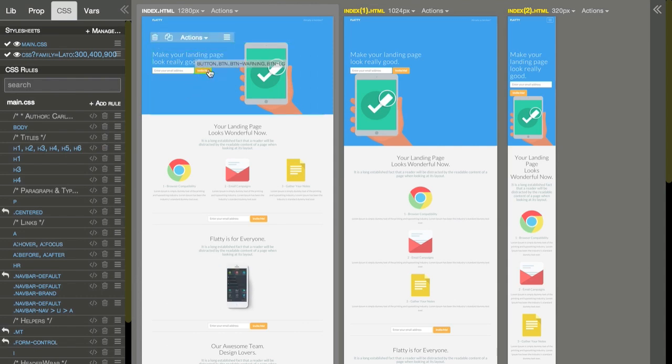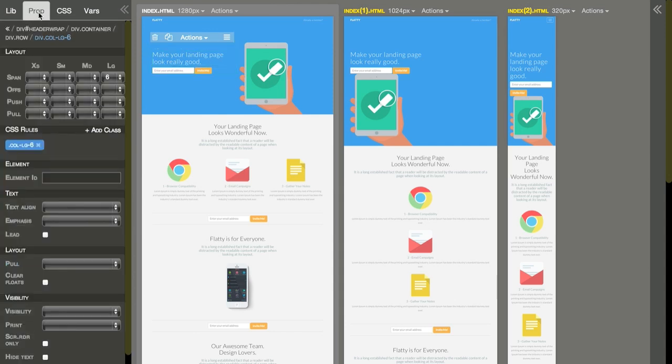So here we'll just select a column, go to properties, and you can see that the column span is set to 6 only for large display. So let's fix this and set it to 6 on small.